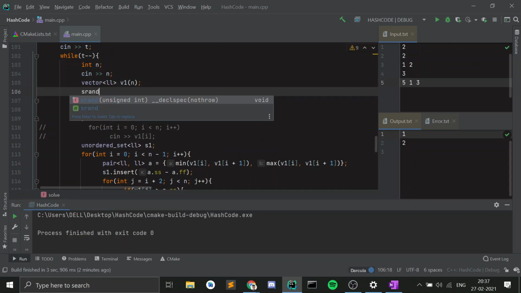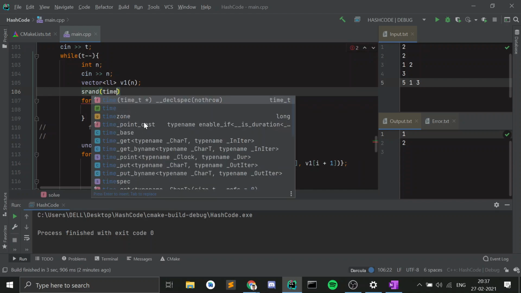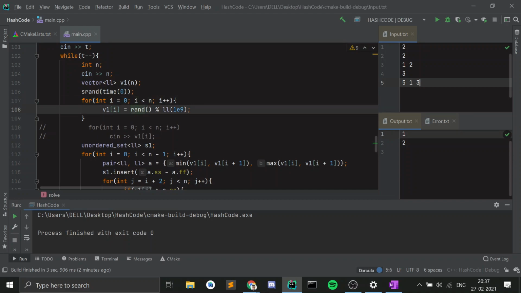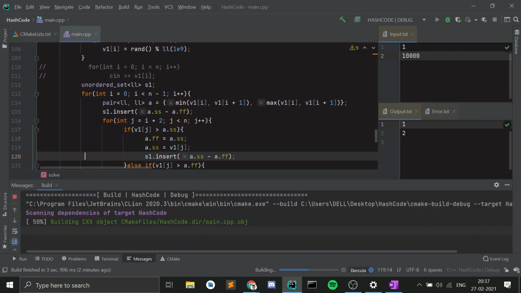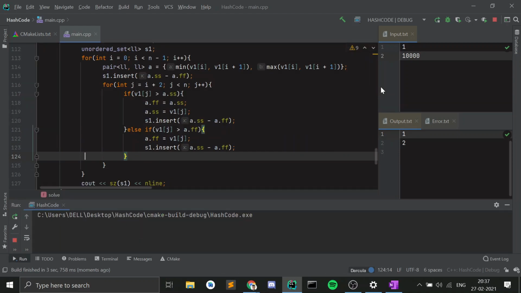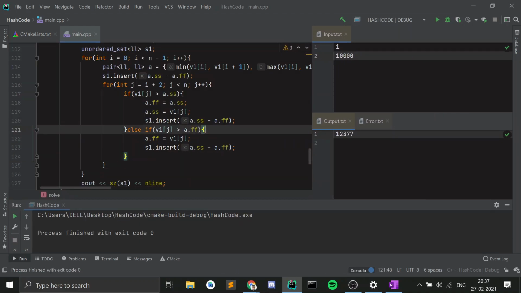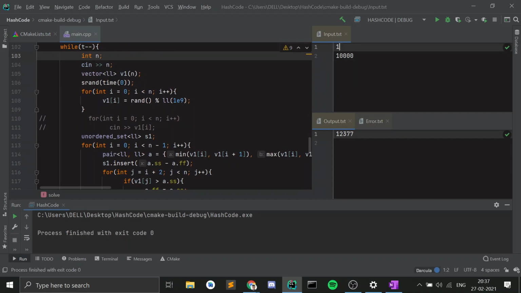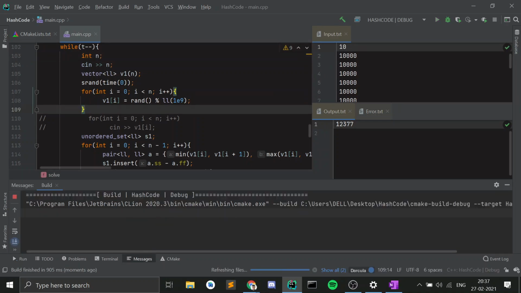I just want to check what is the answer that it is throwing. One, two, three, 7, 7. And that is just a random thing that I'm doing. I'm just checking what are the answers that I'm getting.